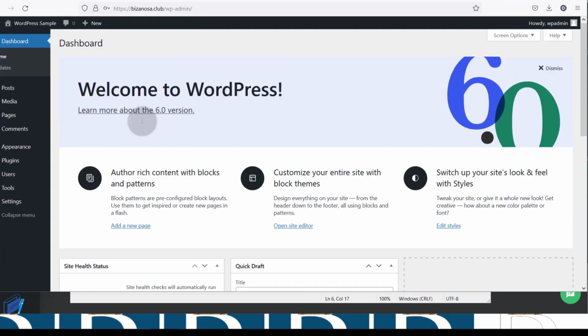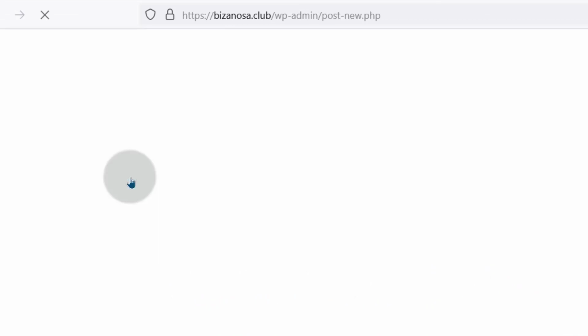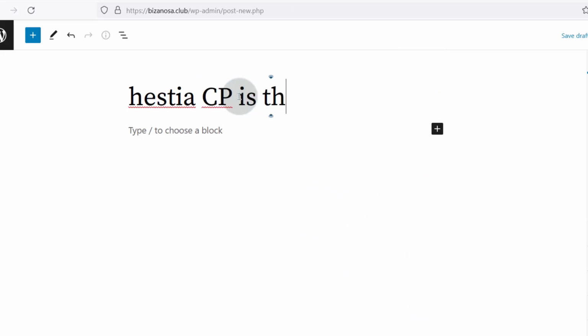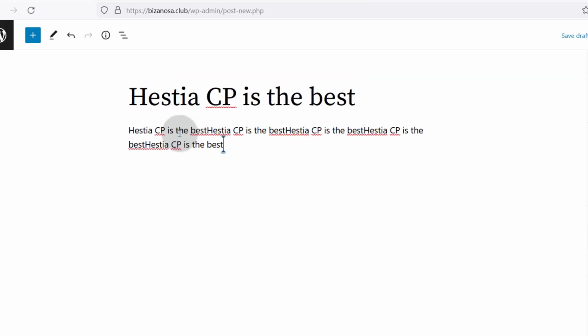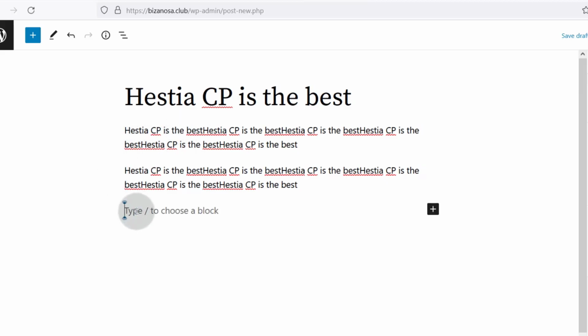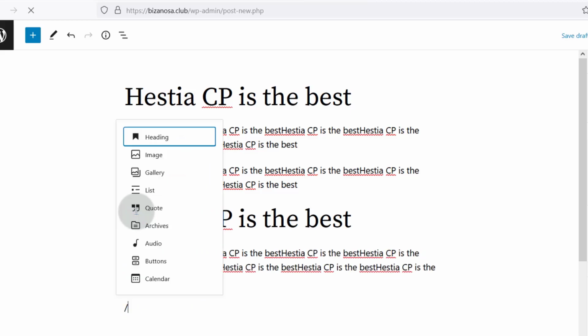So now that we are logged in, let's create a post. Add new. HestiaCP is the best. And then let's make this a heading. You can add a button.